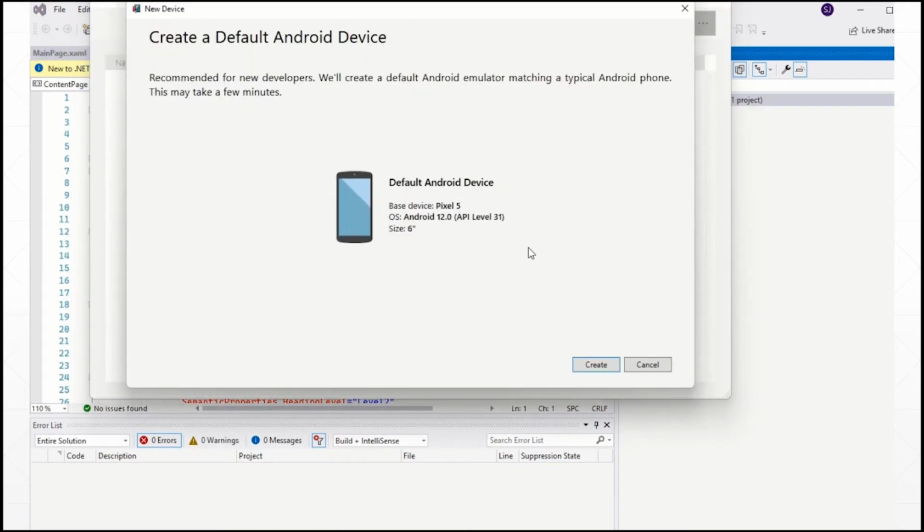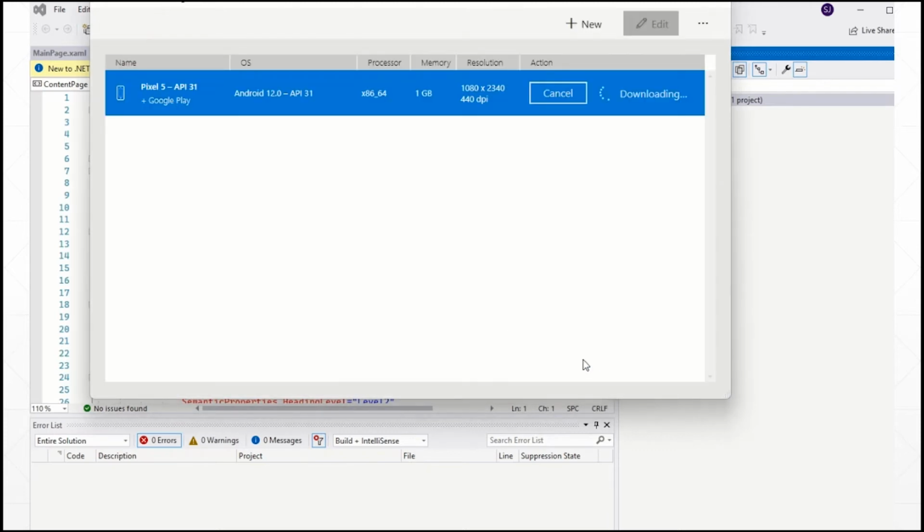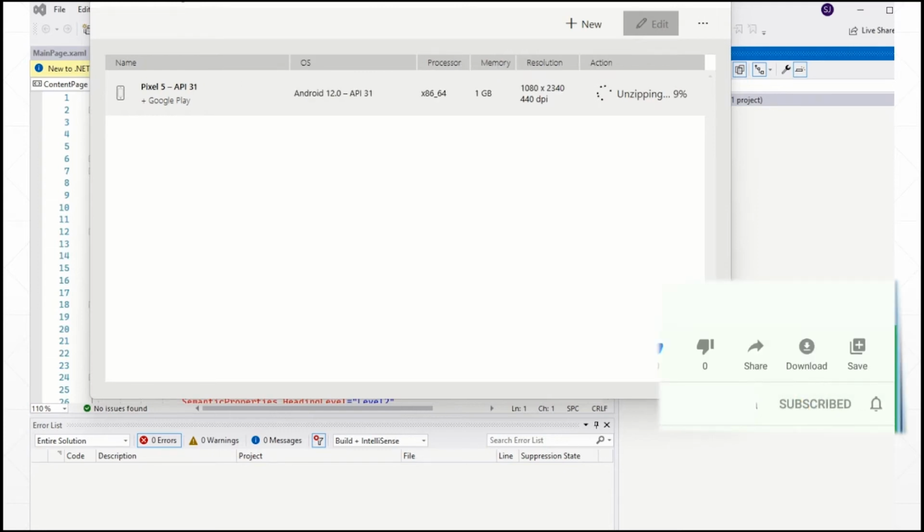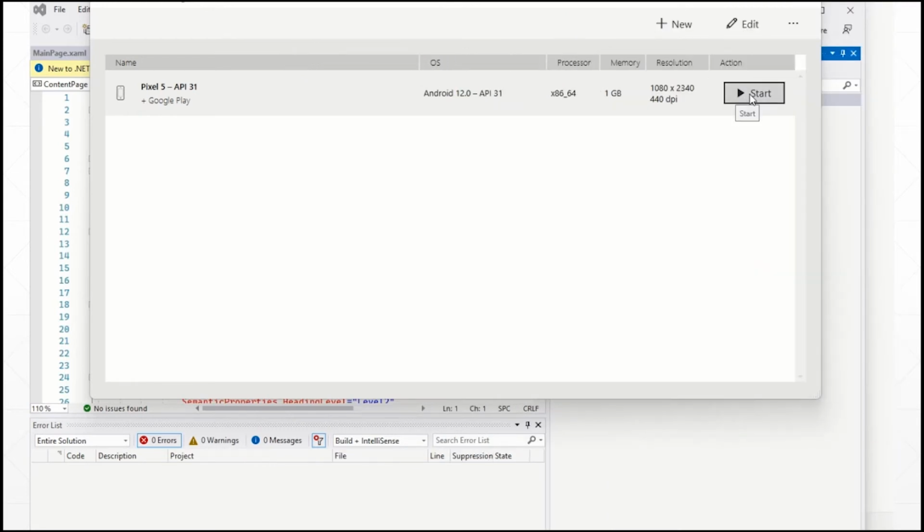It will ask us to select a default Android device. So it's trying to download the necessary device settings. Give it a couple of minutes. Now click on the Start.